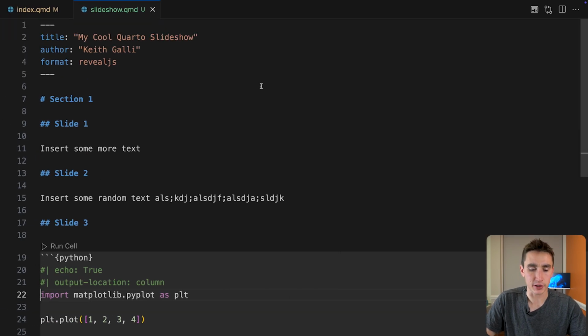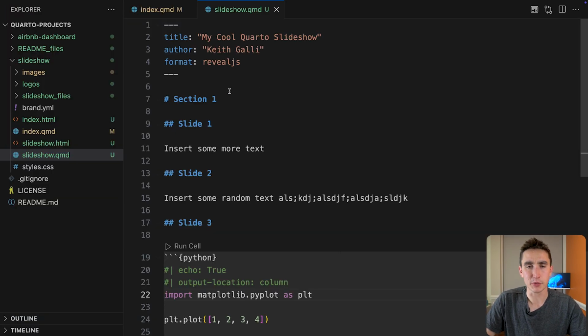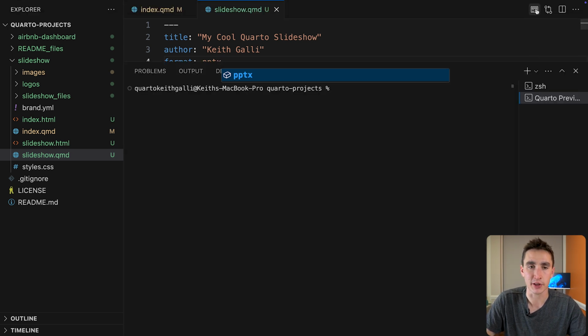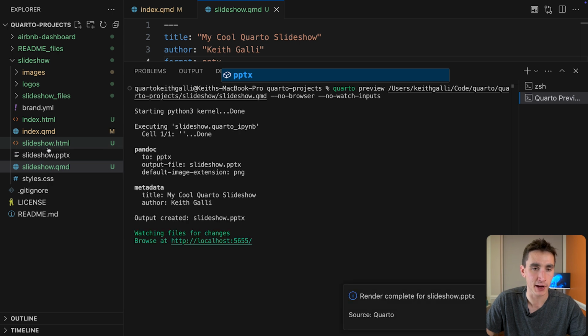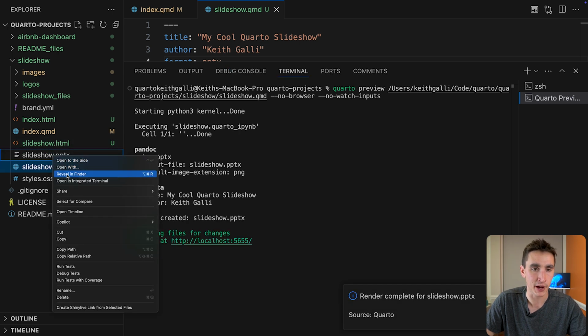Another cool thing that you can do, you don't have as much styling functionality and abilities, but if you needed to, you could change this to pptx, make it a PowerPoint presentation. I re-render this. What we're going to see over here is we've been working with an HTML file, but now we have this PowerPoint file.